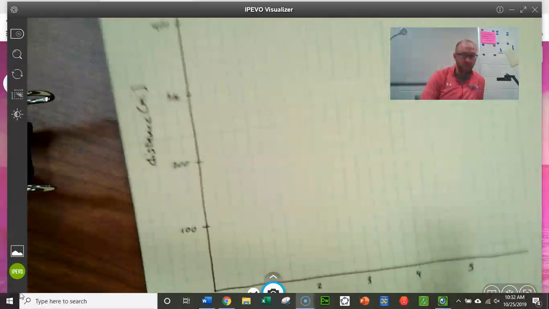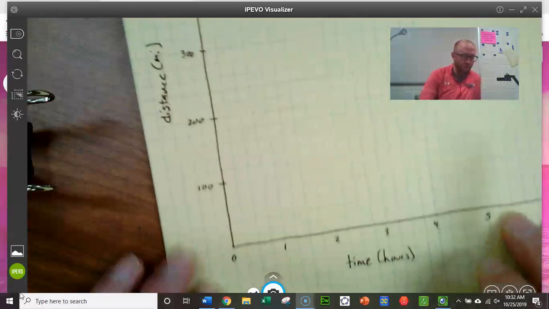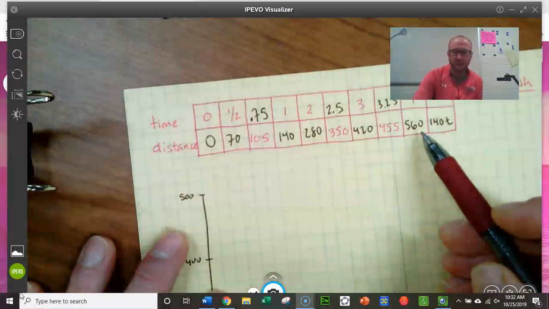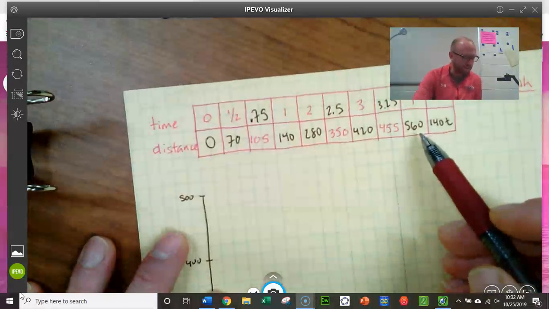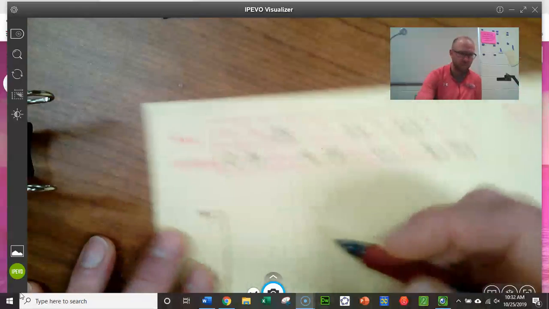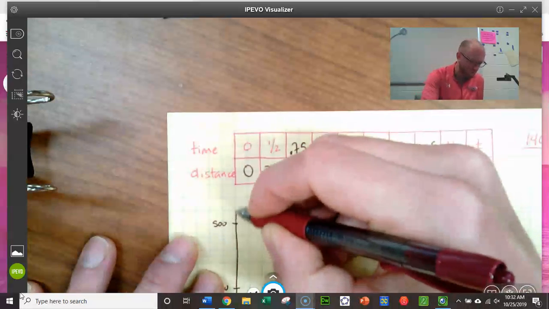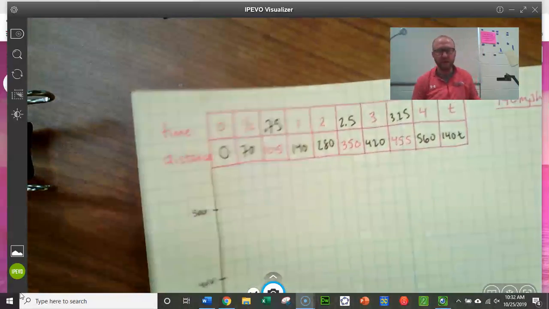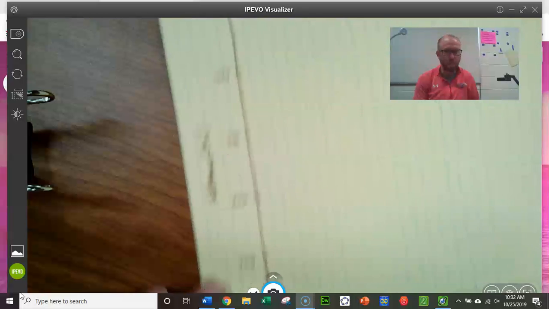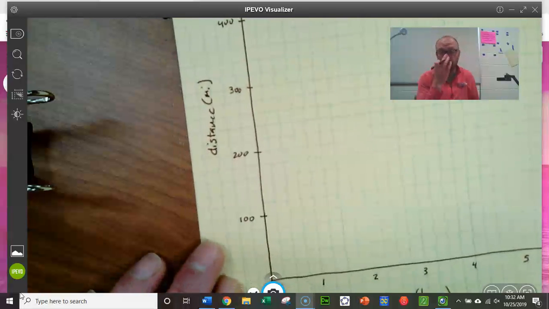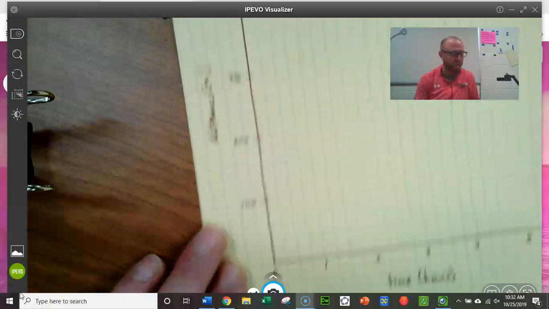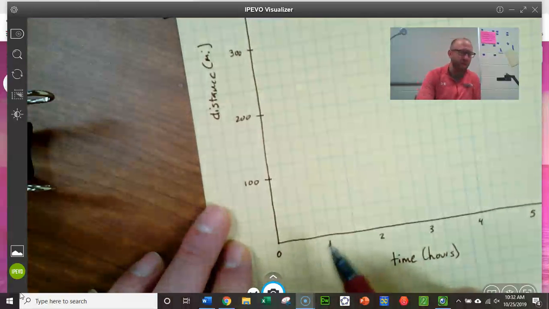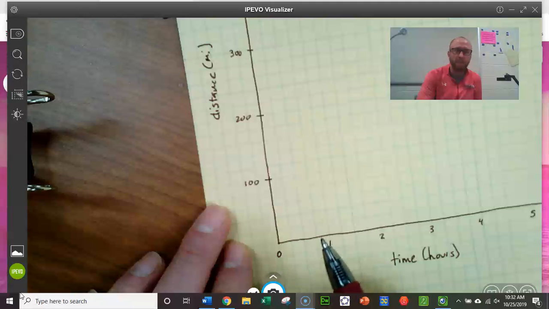So let's go ahead and plot some points. So we had 1 and 140. And notice I wanted to make sure that I could cover my whole span here. So it goes up to like 560. That's actually, oops, that's going to take me all the way up here. There's 560 all the way to the top. So I wanted to get up to about 500. So I decided to go up by 20s. I could have gone up by like 25 or something like that. I don't think 10s would have fit on the grid. So I was trying to make the graph as tall as possible.